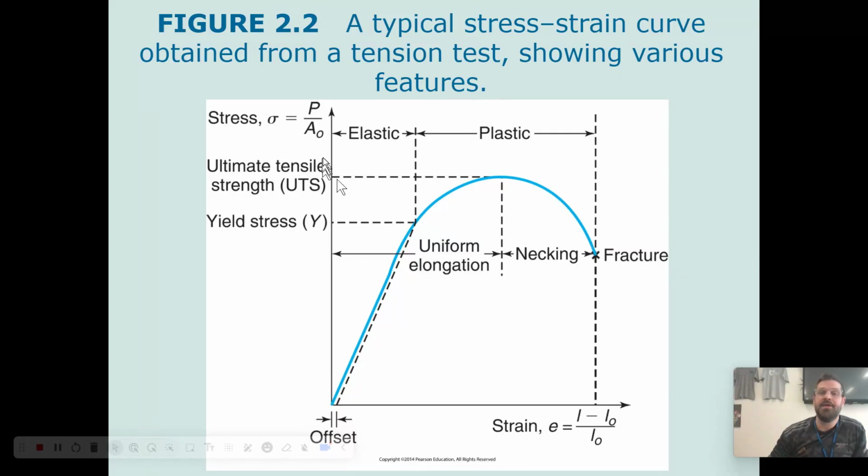It's broken, right? The first part of this graph, from here all the way over to the yield stress point, we say that this part of the stress-strain relationship is elastic. Elastic simply means that it will bounce back. Think of it like elastic in a waistband. From the yield stress point on, anything over here where it is curved, we say that the stress-strain relationship, the curve, is plastic. And plastic just means it's changed, right? It's never coming back. Anything on the left will bounce back to its original length, even if you let the force off of it. Once it is past that point, though, the object is permanently changed. That part of the graph is plastic.